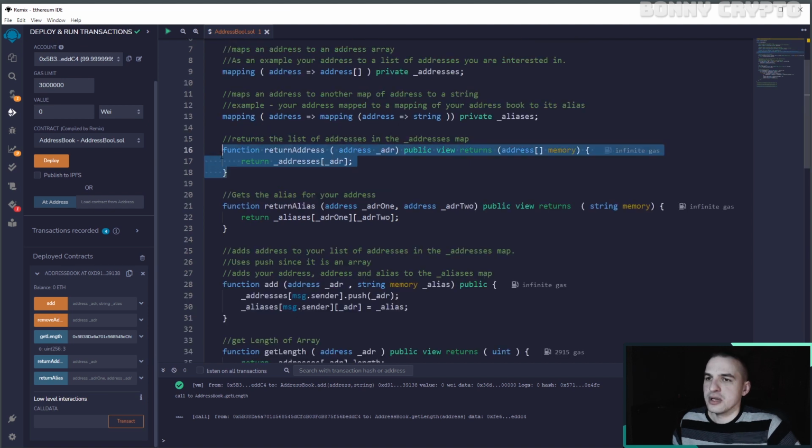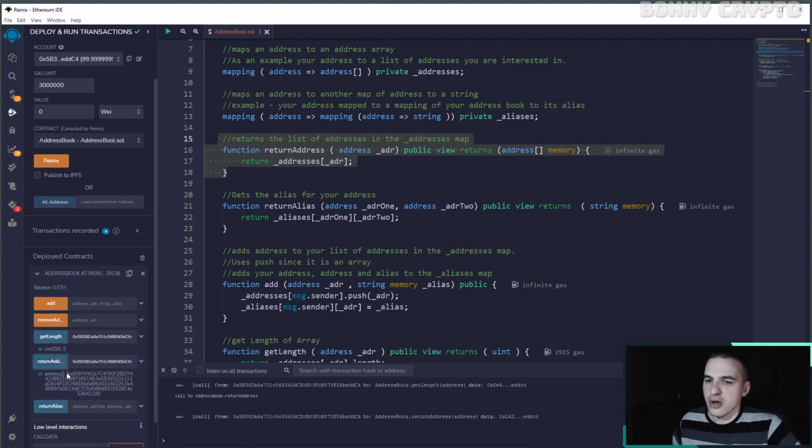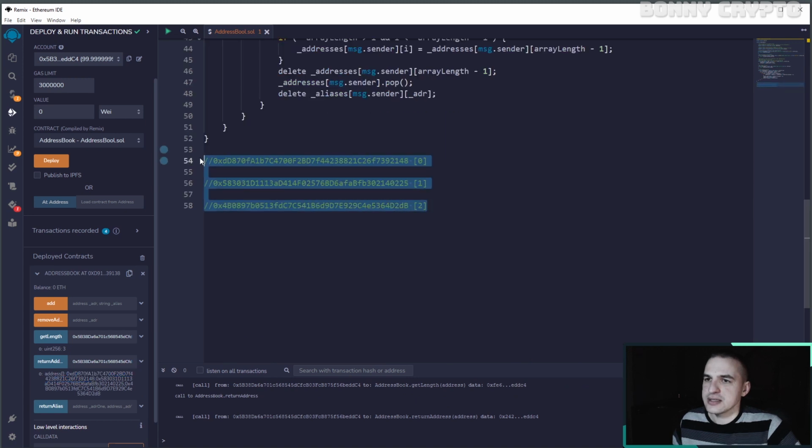For example, let's test the function that returns addresses from our array. Copy our message sender address, paste it, return addresses, and now we see the 3 addresses that we already saved in our address book.